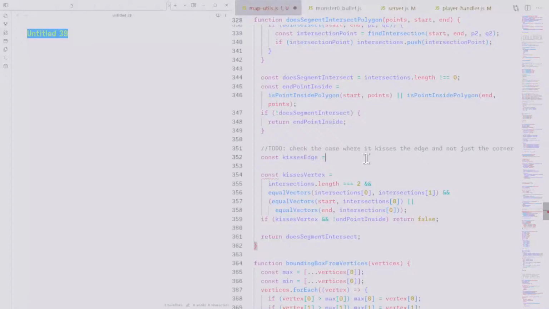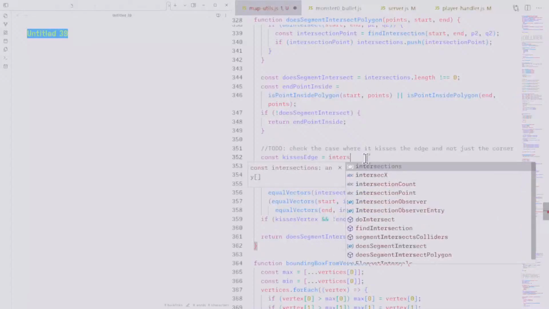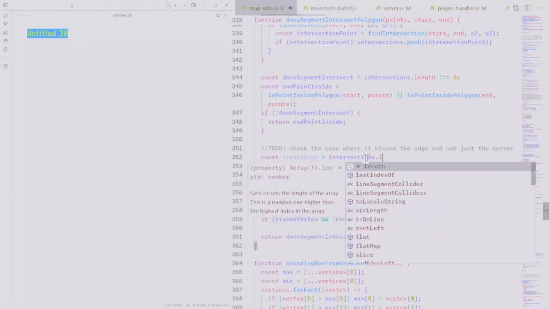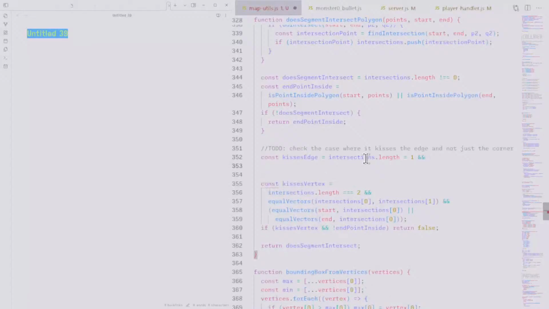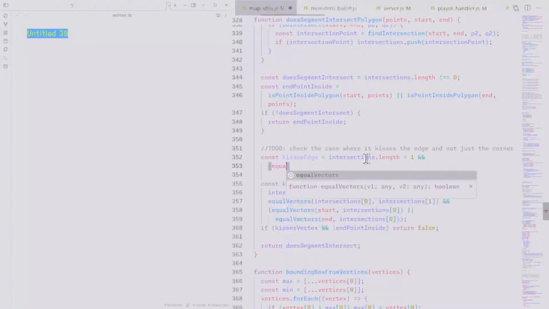And this is where there's one edge and either, which ones are equal?